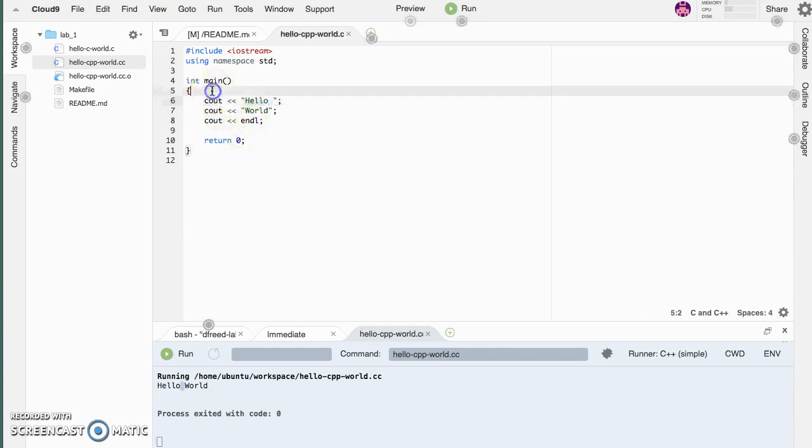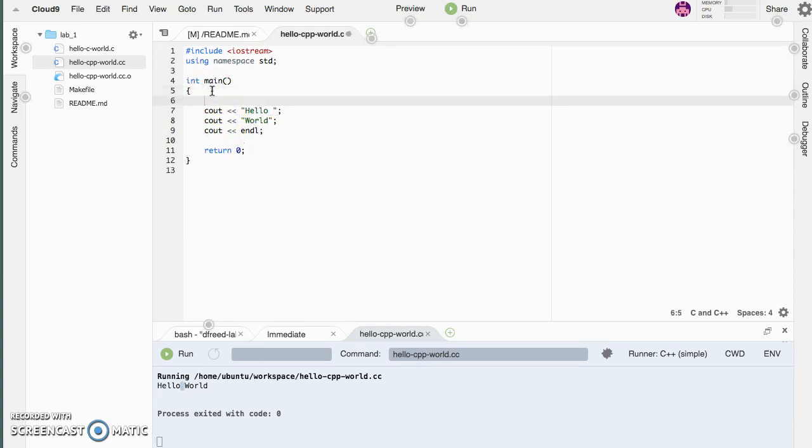Now, we could also have some variables in our program to keep track. So let's say I have an integer for my age. This is the type of the variable, saying what kind of things can be stored. So int are whole numbers. And age is going to be the name of the variable, so I can refer to it. And you've seen variables in your previous computer science experiences, so you should be familiar with this.